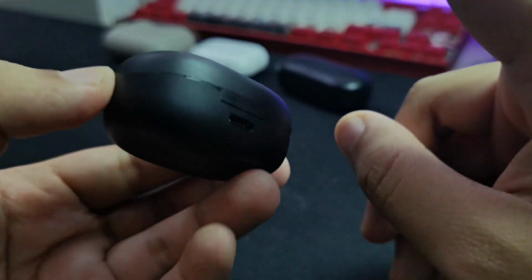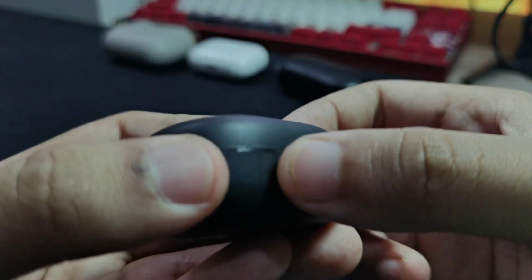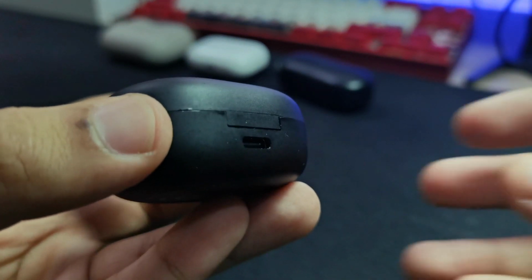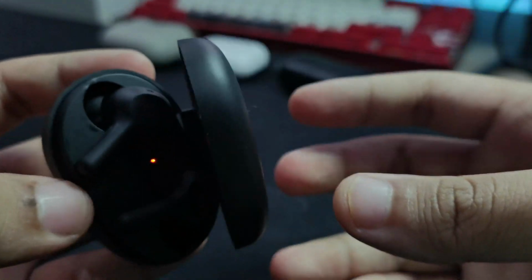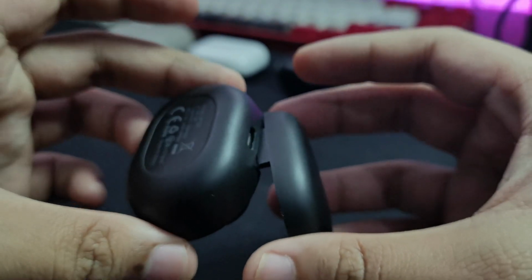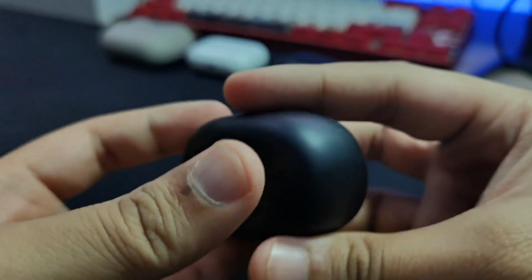But I did drop this with the case open, and as you guys can see, there's a bit of a kink. It's not gonna focus again. I'm gonna manually focus here. There we go. There's some kinks on the case, and really sad news. The reason why I don't daily drive this anymore is because I managed to break the hinge, which in an auto pairing case, which means you open the case and it automatically pairs, is a really big issue.